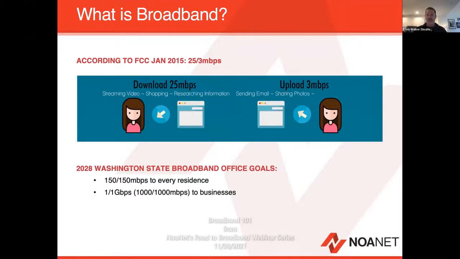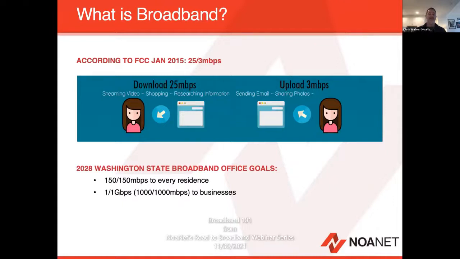When we talk about broadband, we distinguish whether you have it or whether you don't have it based on a set of speeds. And these speeds have been determined by the FCC, and they have grown over the years. Essentially, today's speeds are 25 megabits per second coming down to you, the consumer of the bandwidth, and 3 megabits per second going up back into the internet, or back into the network. And these terms have grown over time. The previous FCC definition was 10/1, so 10 down, 1 up.